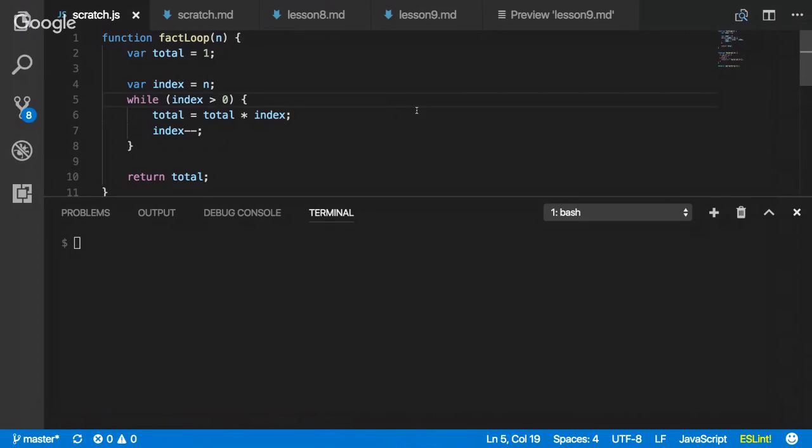And then if we did this with 2, we pass in 2. It should be pretty straightforward, right? We start with a total of 1. Index is 2. So 1 times 2 is 2. We decrease it. Then 2 times 1, because we've now multiplied it, is 2 still. We decrease it, and now we return our total. People feel pretty comfortable with this, the loop version of the factorial? Yeah. You kind of get it?